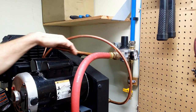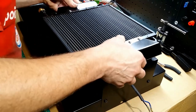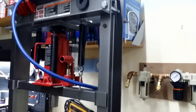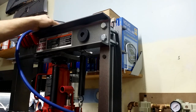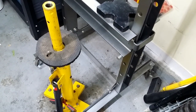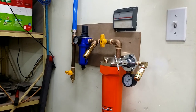See my other video where I present my build of air dryer. This terminal will be perfect to run my 20-ton shop press, operated by compressed air, and my tire changing station. The second one supplies air for my paint gun and my sandblaster.